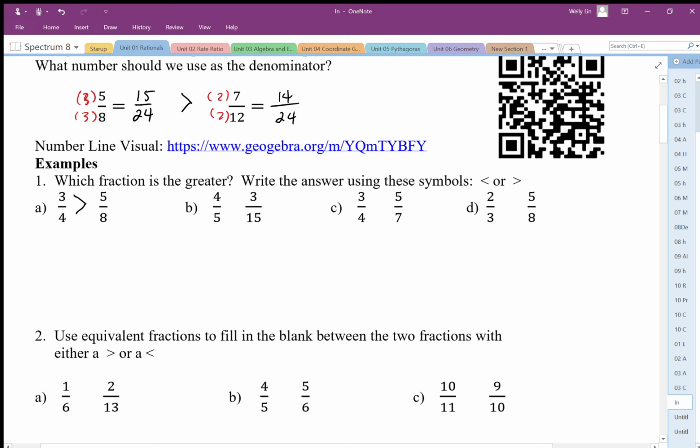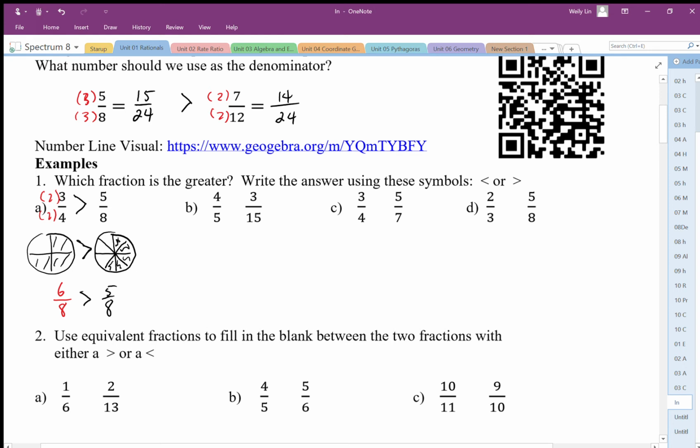Now if we have a common denominator comparison, we can do this as a picture first. There's my 3/4. This one here is my 5/8, so 5/8 would be shading in these pieces. This is definitely bigger that way. But if we want a more concise way of doing it, we should have a common denominator. So I'm going to times by 2 and times by 2, and I end up with 6/8. That's going to be bigger than the 5/8 that I have here.